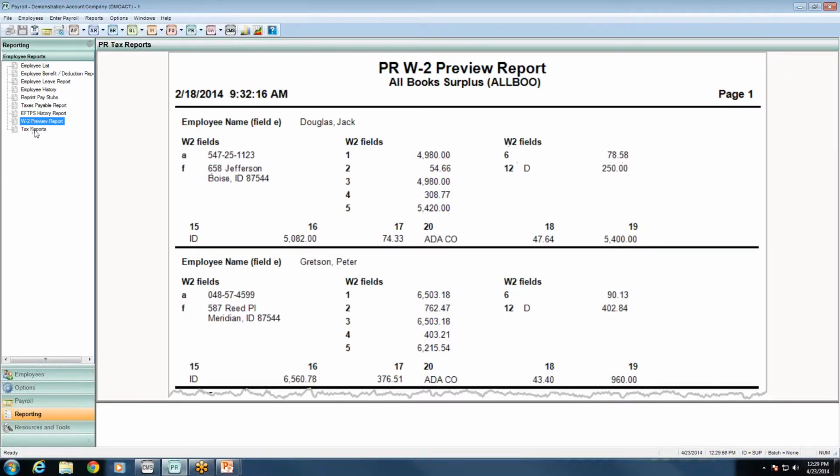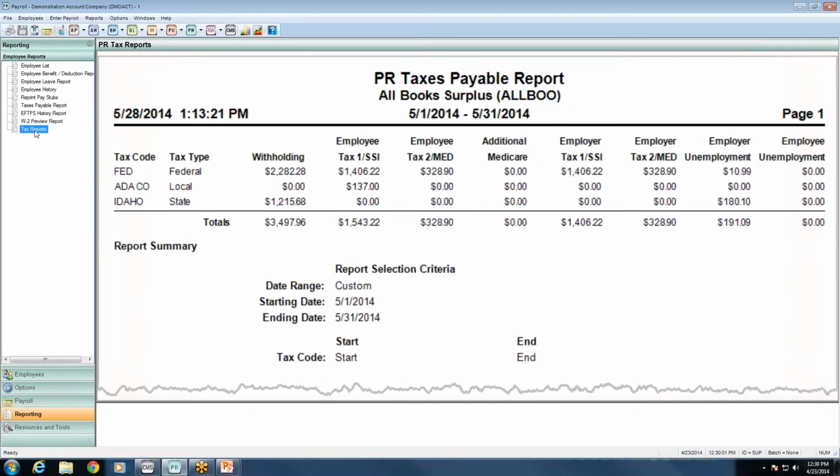And then the final option is tax reports. This right here actually launches the Atrix application to actually run your actual tax reports, which we will go into detail next week on how to do that. This is the one you would use for running your 941s, your 940s, your W-2s, when you're actually going to send those off to the IRS and to your state tax authority as well.